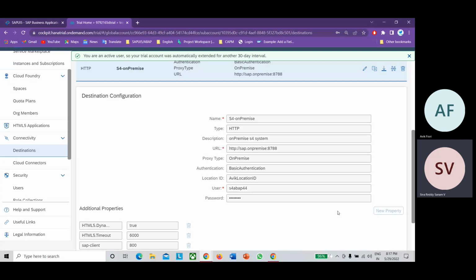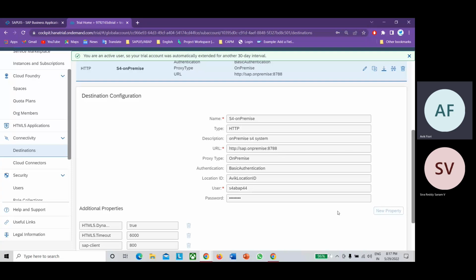Okay, so after creating the OData project, you will provide these details to the Fiori consultant. A Fiori consultant will check whether the service is running or not. He will cross check all the documents or all the details which are required as a part of the OData service. And once that is done, let's say if the Fiori consultant or the UI consultant already has the access to BTP cockpit, he can create it on his own. Otherwise, he can request the basis team to create a destination for him.